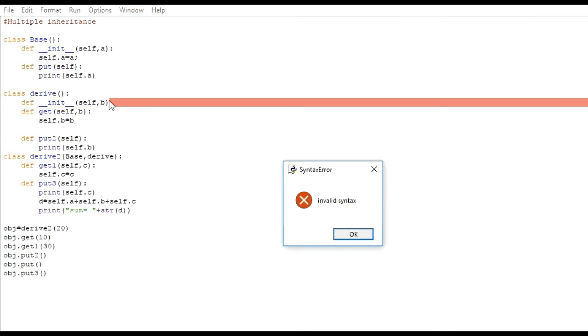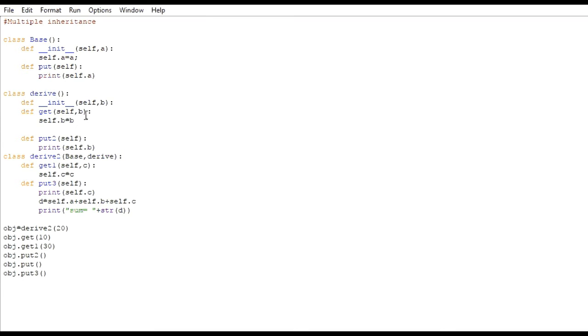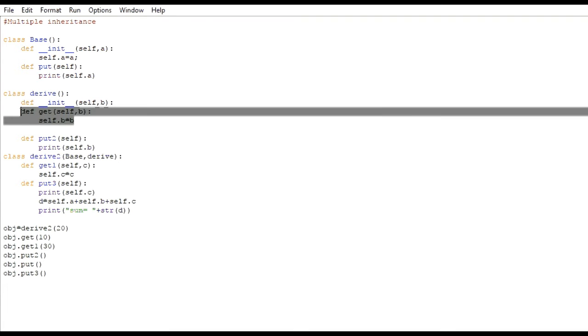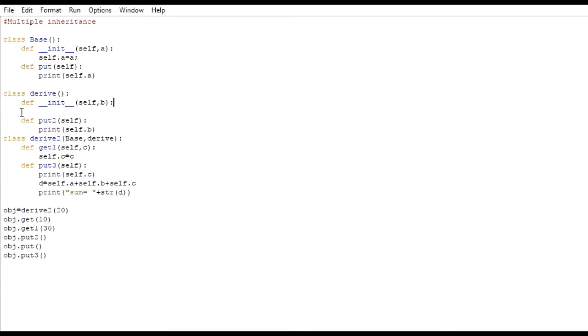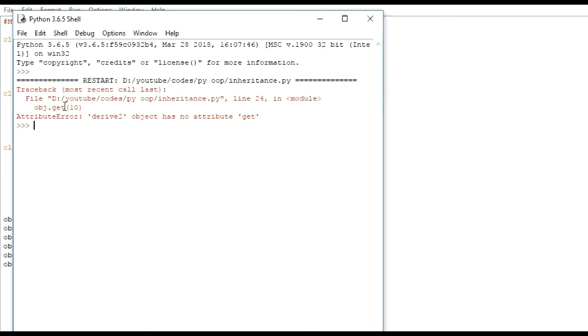Now I have got an error here. We don't need to define self.v here, and I will make self.b equal to b. Let's run it first.